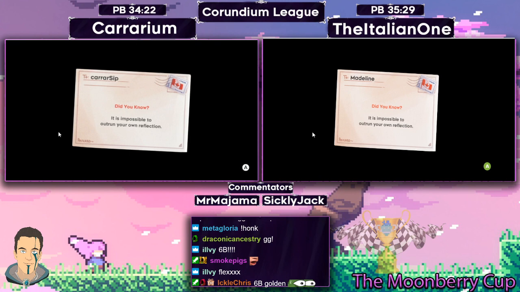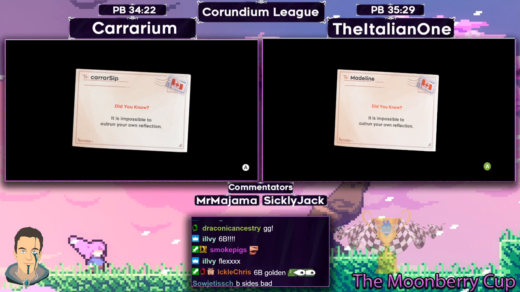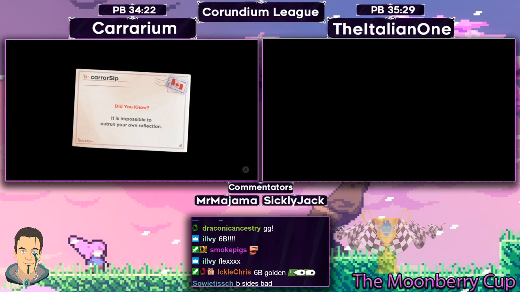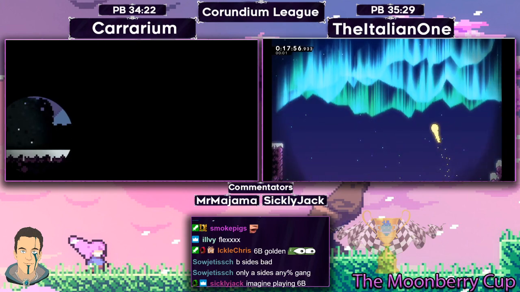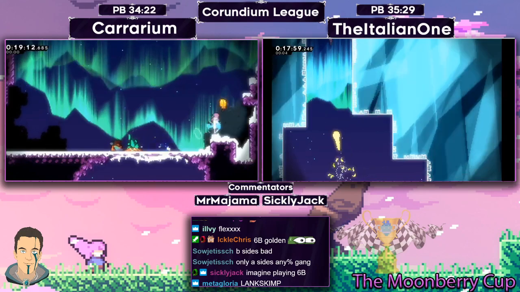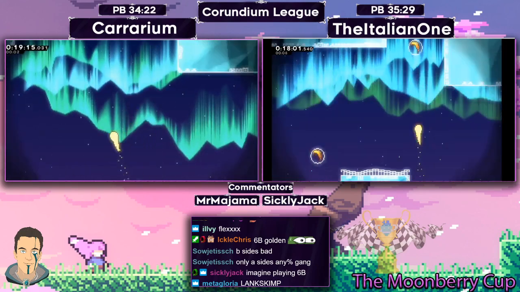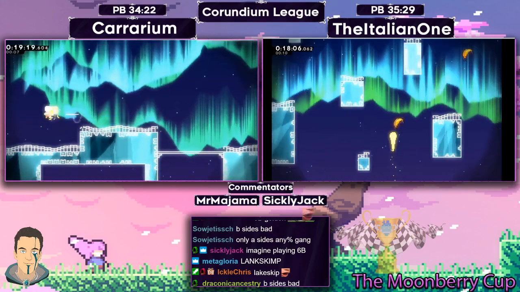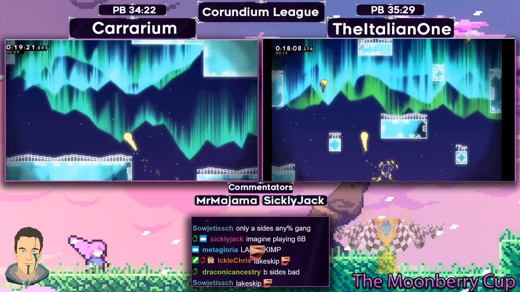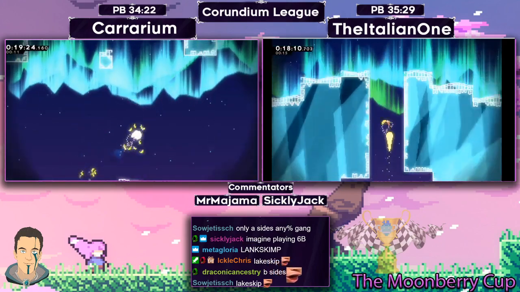Okay. Looks like both runners are ready to head into Reflection, so let's drop in. 3, 2, 1, go. Any lake skippers? Oh, God. I'm gonna go for it, but we'll see if I can get it. Lake skip is a strat at the beginning of the level. Really tight trick, and we'll see if anybody can show it off here. I'll definitely show it off, but it might take me a couple tries.